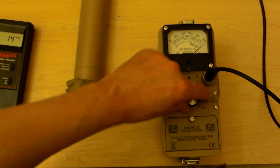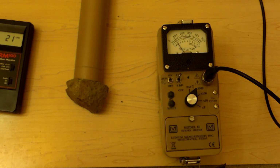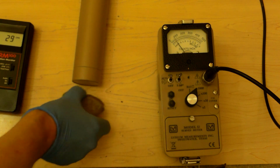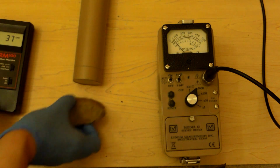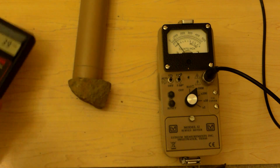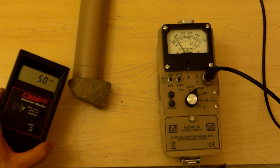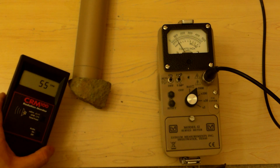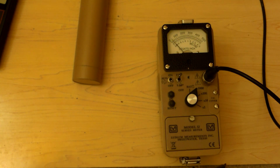We're going to switch to 1,000 now. Zero the meter. 0, 100, 200, 300, 400, 500,000. Alright, so we are approaching 80,000 counts per minute. Pretty hot stuff, huh? Nearly 100,000. There's a difference in gamma sensitivity, as you might notice. Alright, so we'll take this and put it aside.